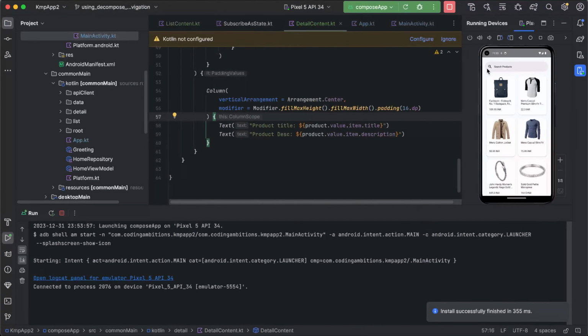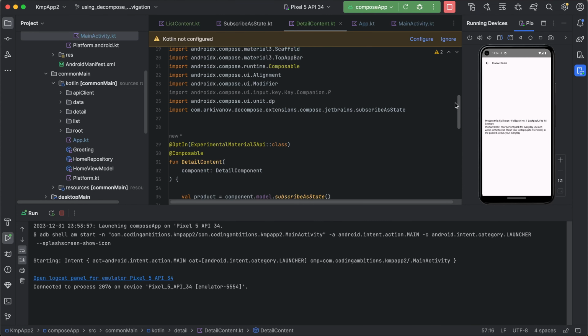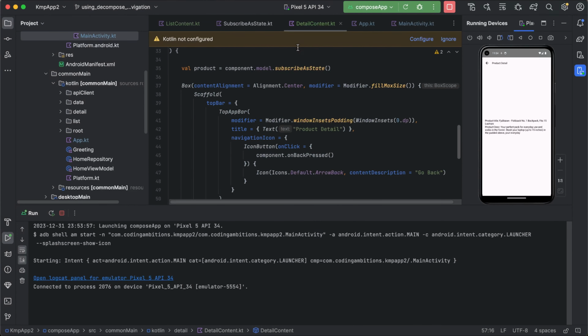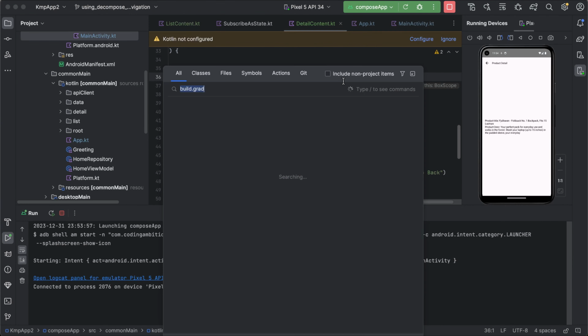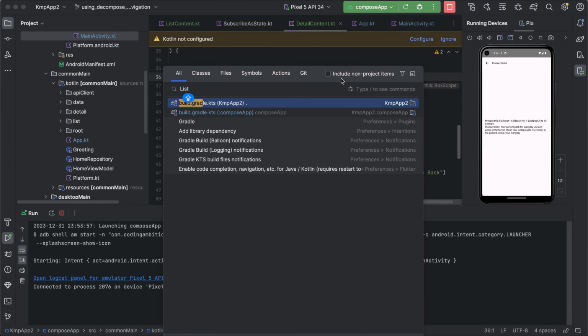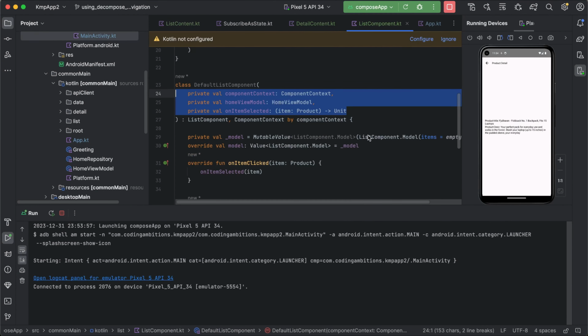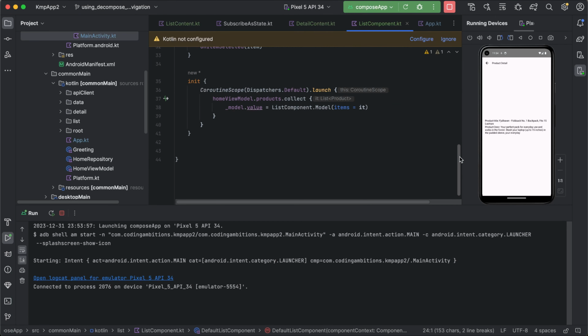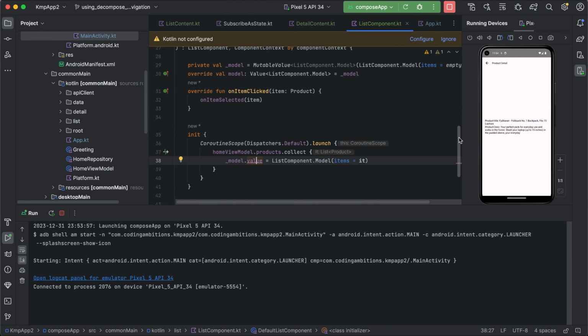Right? Cool. And one thing, even if we need to call the API here, we can do this similar to how we have created the home view model, and we have called that inside the list component, right? So if we need to call an API as well, in that case, similar to the home view model, we can create a separate view model for this, and then trigger the API there inside the view model, and then collect that here and set its data, right? So it will be updated then, right?